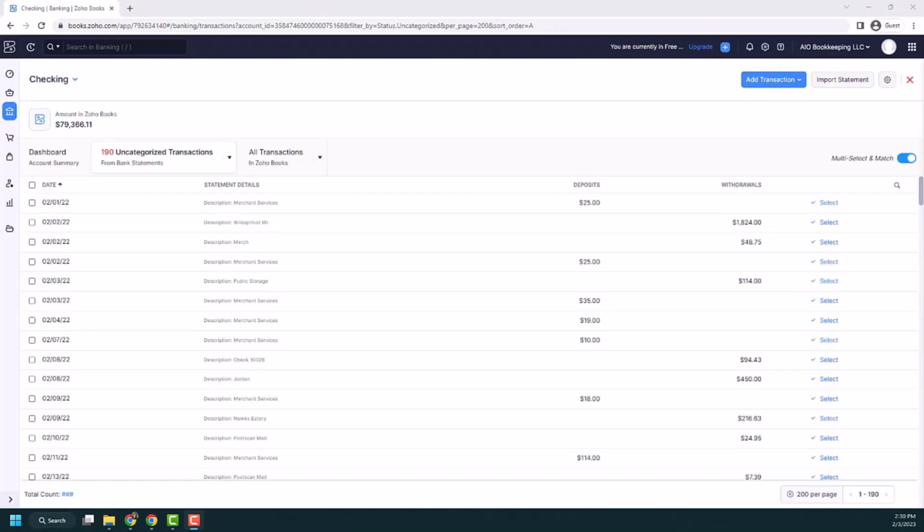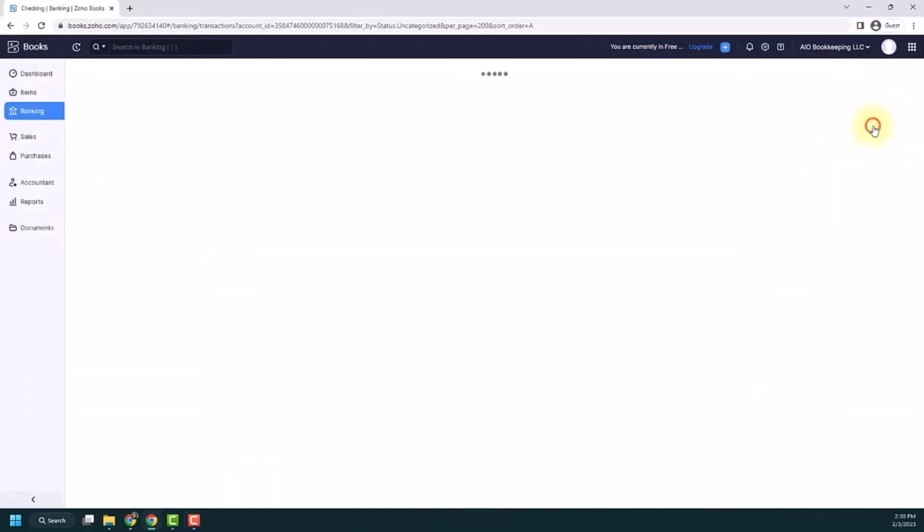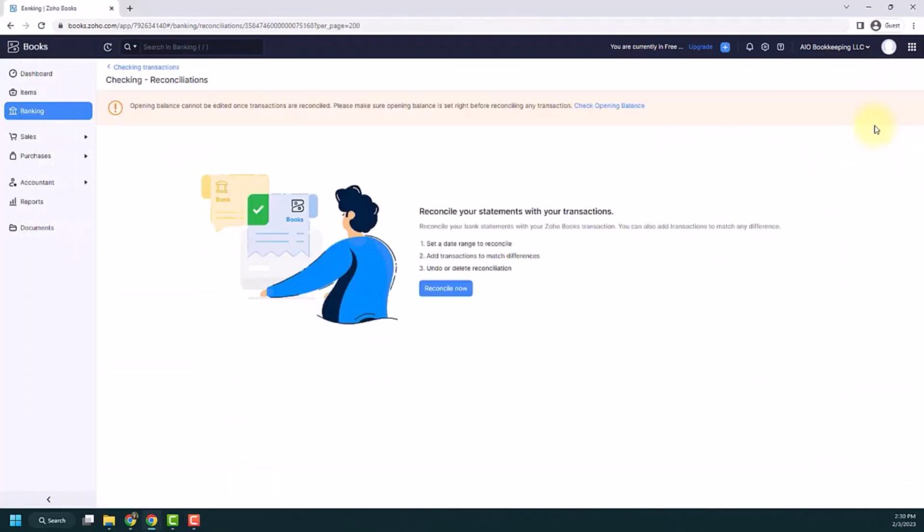So when you're ready to reconcile and you've gone ahead and categorized your transactions for a given month, from your banking feed, there's a cog wheel up here. You'll click on that and then you'll click the reconcile account option. Make sure that you have your bank statement in hand because this will give you the dates that you need. It'll give you the amounts that you need. And just note that not every account will be the first of the month to the end of the month.